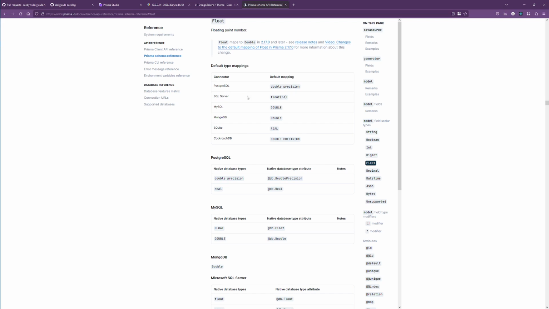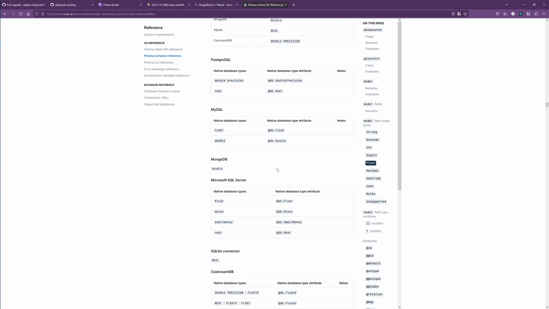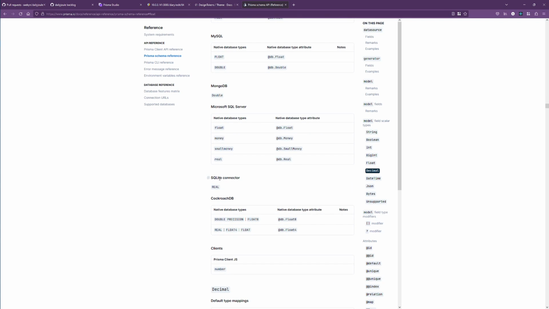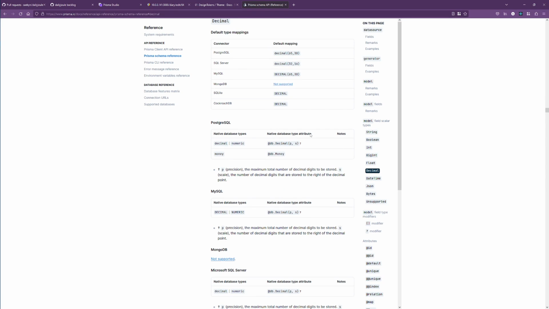Maybe, I don't know, we'll see. You can provide native types for this. For SQLite, just this real. So what about decimal? There is a decimal type in SQLite, and it's also decimal in Postgres with some default precision values.